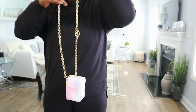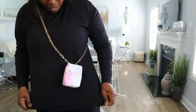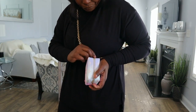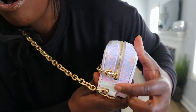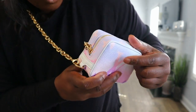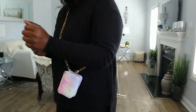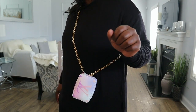All right, so here we go. All right, let me see how that looks. Oh, Lord, okay. Let's see how that looks. All right, that's not too shabby. Oh, wait a minute, that's not too shabby. The only thing I would say about this is that I have it clipped on the zipper, which is not ideal, especially with it hanging. But it looks like it works.